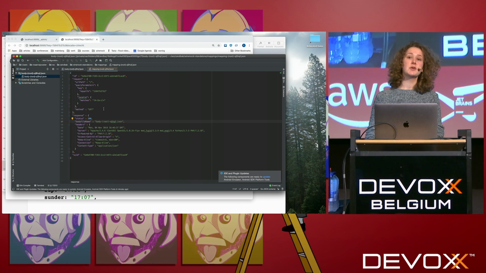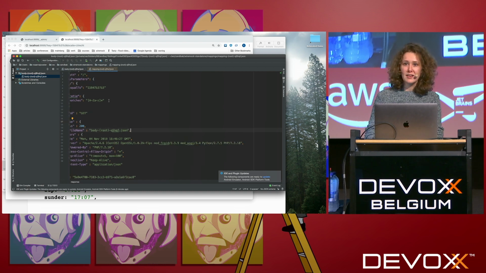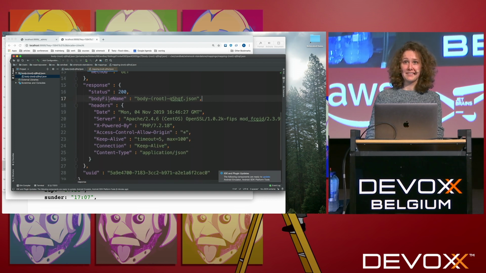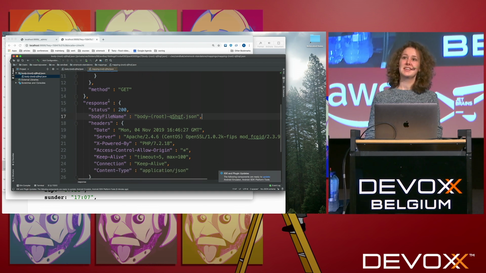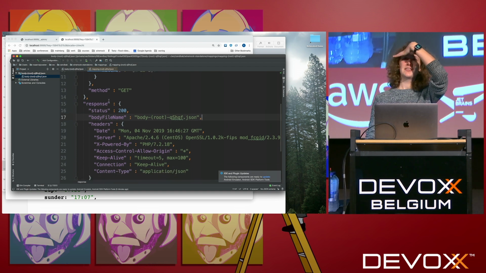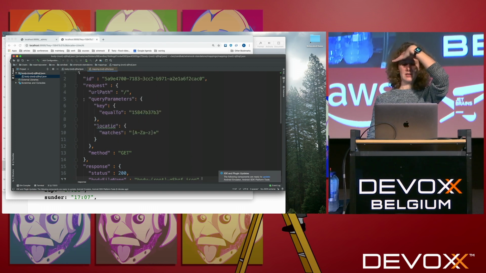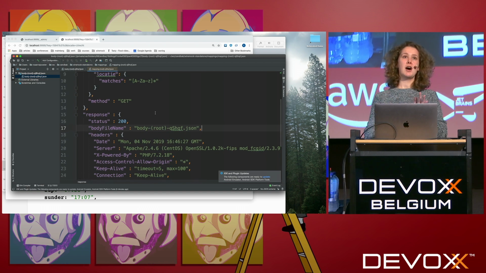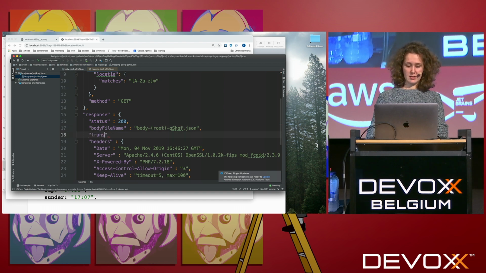What we want to do is use some transformers on our template. Thanks. Is it quite readable now? Yes. For the people who didn't see it, you saw it in the mappings in the admin screen. So we want to transform our response. And WireMock has something for that: transformers. WireMock has functionality where you can write your own transformers and use them right here.